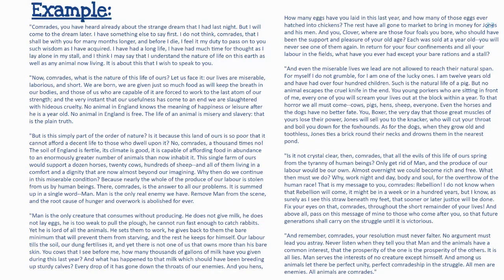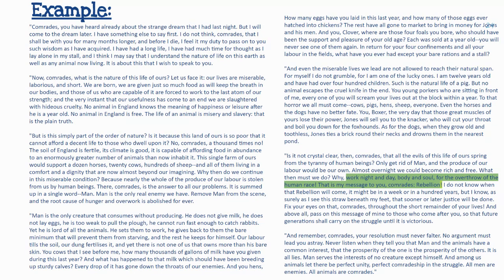During your reading, hopefully you saw Old Major's purpose. Remember that the prompt told us to analyze the rhetorical choices Old Major makes to develop his argument about rebellion. That's here: "Work night and day, body and soul, for the overthrow of the human race. That is my message to you, comrades."